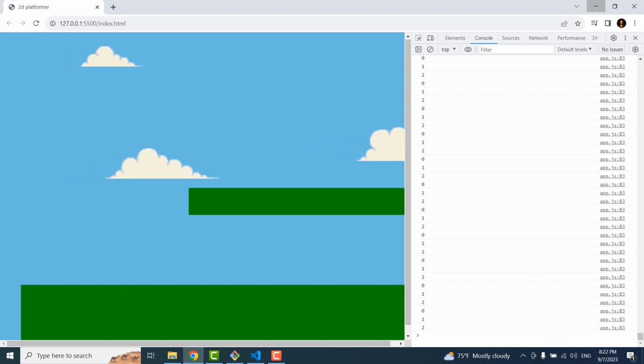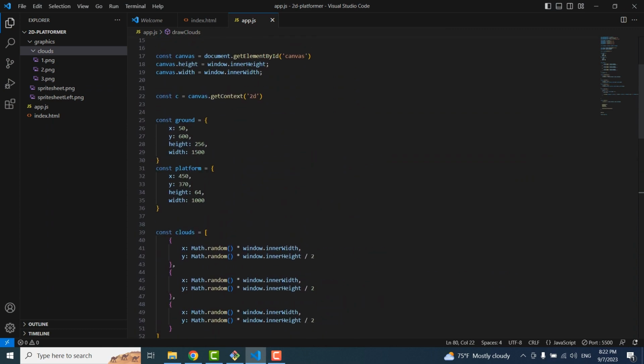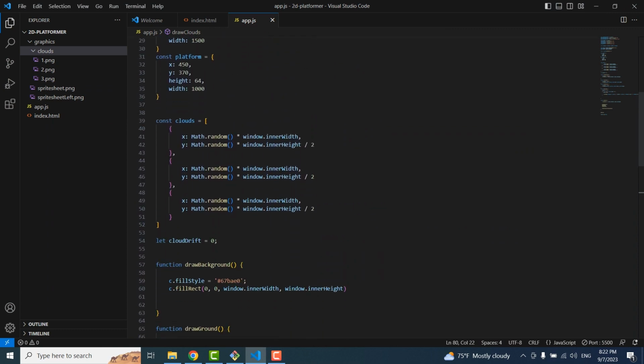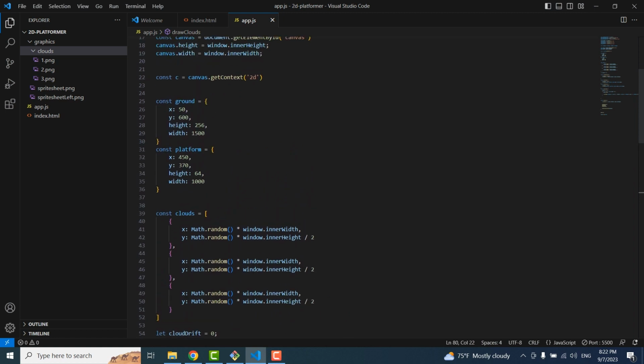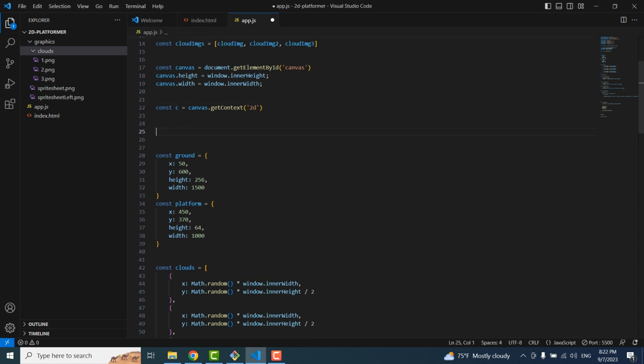Okay. So now the time has come to actually draw our player. Before we do that, I do want to define what our player object is going to be like. So just like we did with the ground and the platform, we're going to do with the player object as well. So a lot of this is going to stay the same.